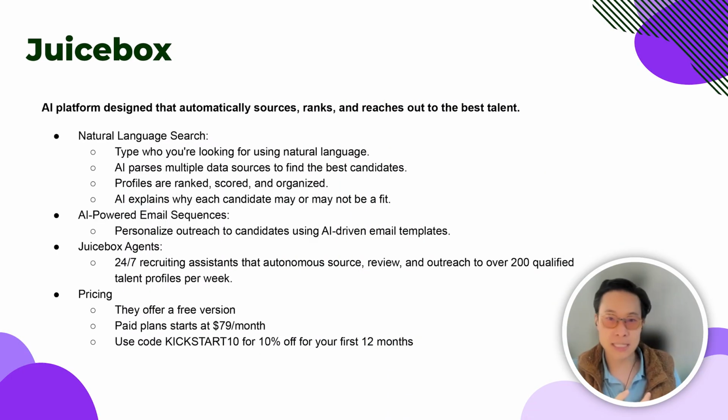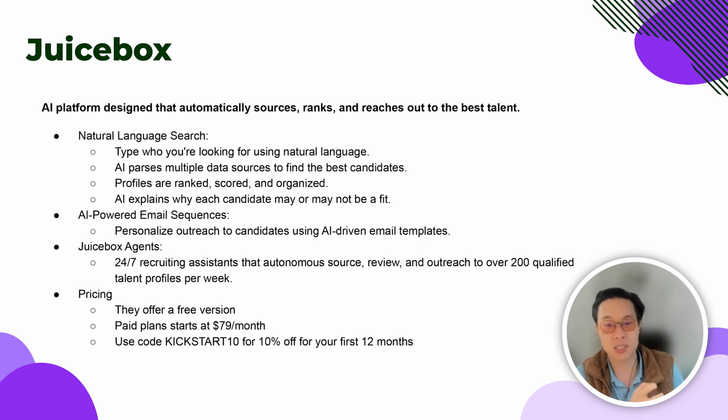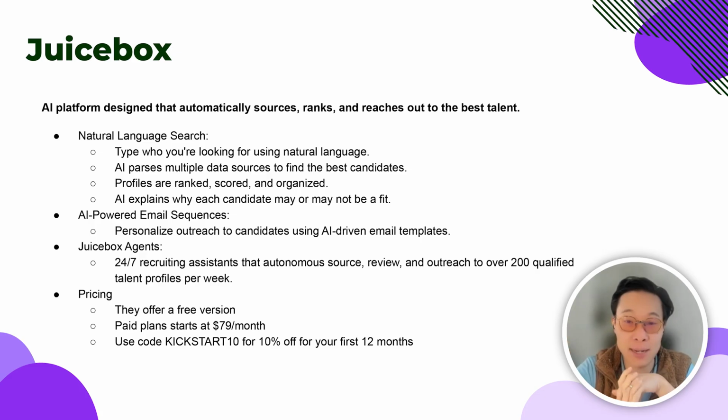In the olden days, it would just be like, okay, I just have to hire another person to help expand fulfillment. Well, now with AI, there's another workaround or alternative. You can actually use what we call an AI agent, a recruiting assistant that will work with you 24/7 autonomously, that will source, review, and outreach other candidates for other roles aside from what you're currently working on so that you can do more and you can work smarter without having an additional level of expenses go up on your team. I mean, how cool is that?